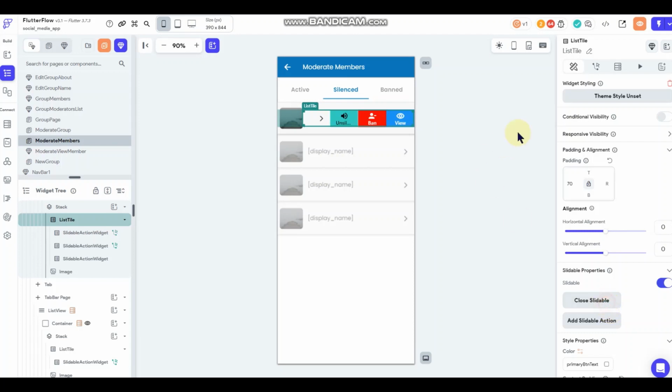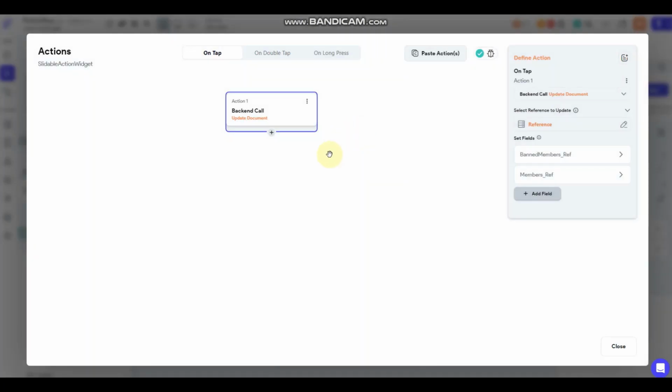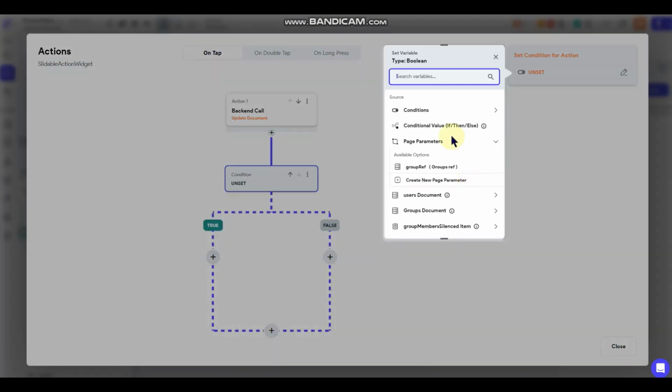And obviously, I want to do the same thing over here, which I guess I could have just copied and pasted that other one, but we'll just do it from here.